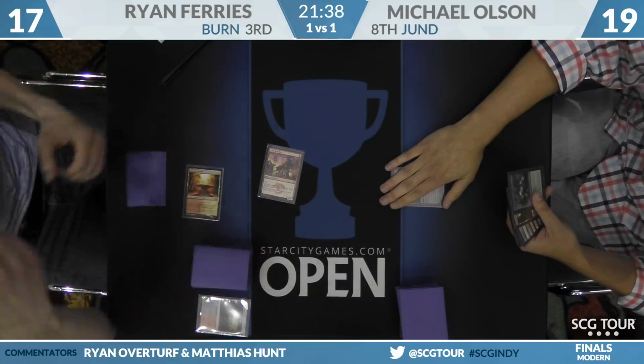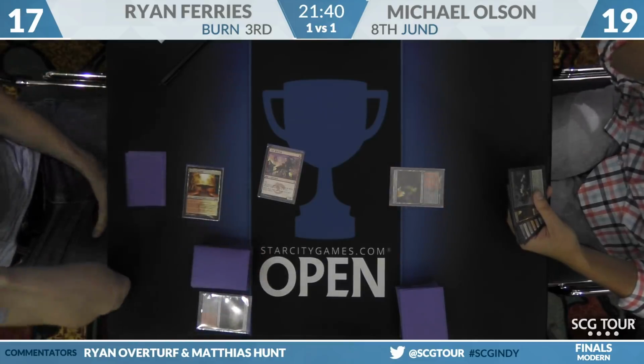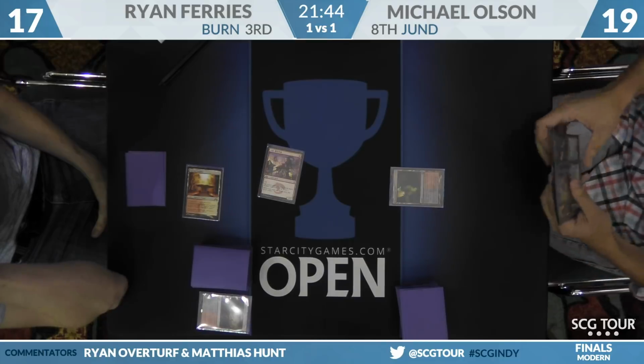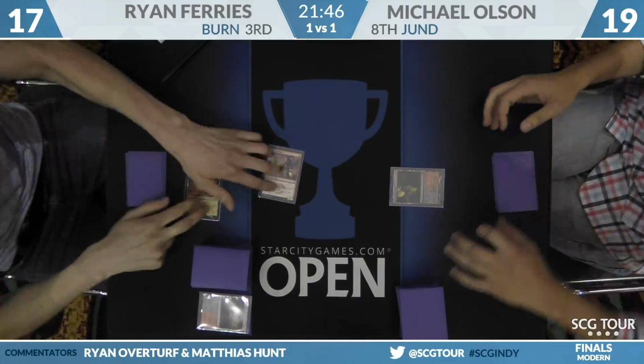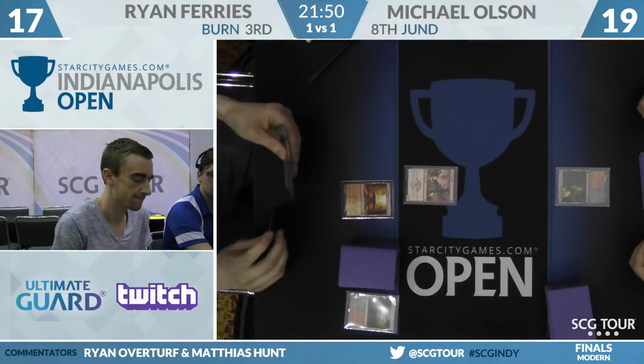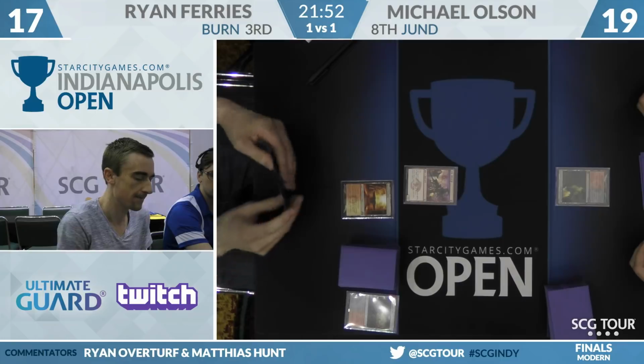Yeah, it looks like there's another Cliffs in hand. There's a Huntmaster of the Fells down the line. That Inquisition's quite good, though. Well, actually, it looks like also a Fatal Push. So he's actually going to delay that Inquisition so that he can push down Swift Spear.